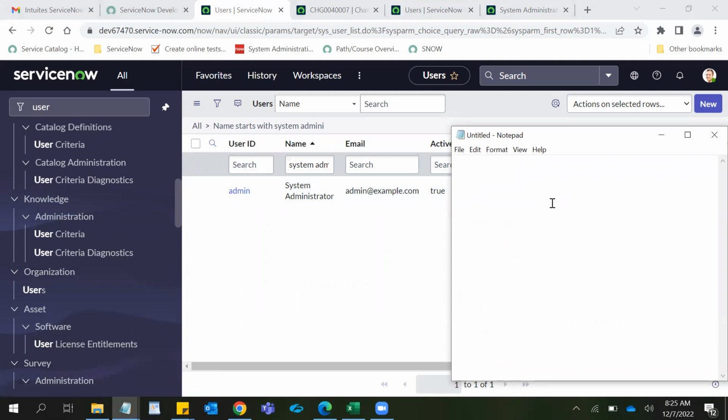What you do is you go to update sources, then you select the instance. If you're moving from dev, you will select the dev instance. Or if you're moving from test to production, then you'll select the test instance.